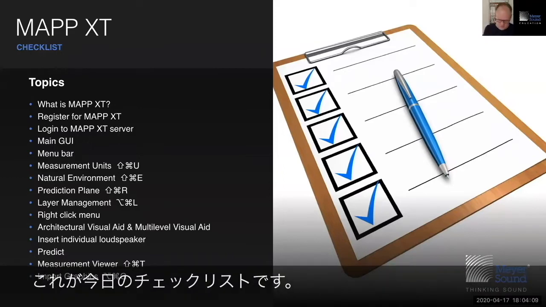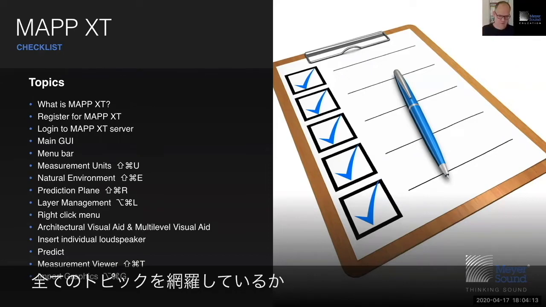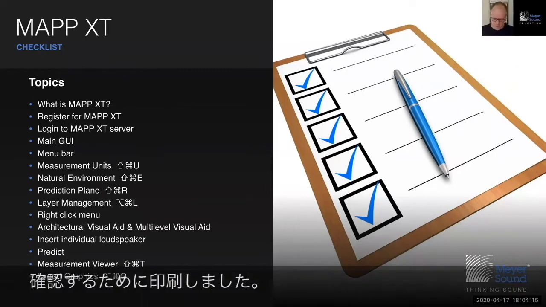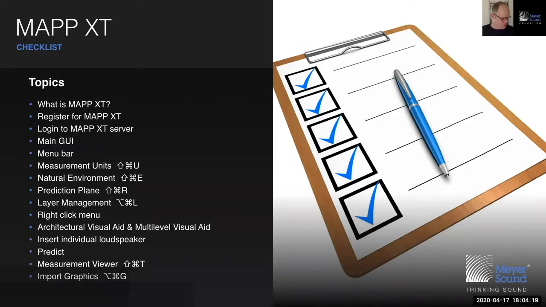So that's the checklist for today. I've printed it just to make sure that I can use a very old-fashioned pen and check and make sure that we're covering all topics.